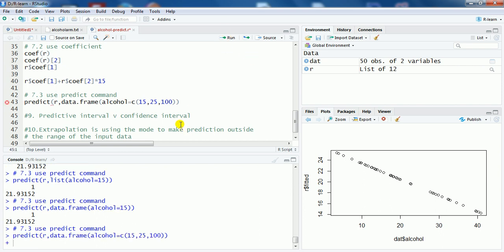So I should get 3 predicted values. And I made an error. Oh, I know what error I made. It's a good thing I did this because this often happens. Look at the brackets. I've got 1 left, 2 left, 3 left brackets. I need to have 3 closed brackets on the right. 1, 2. I missed 1. I must have just deleted it by accident.